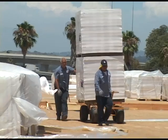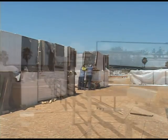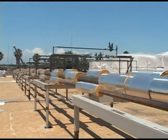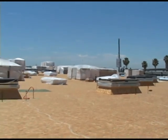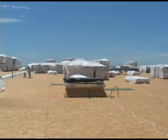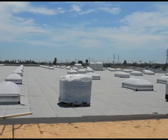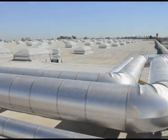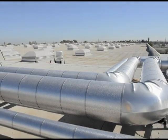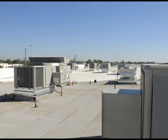Prior to the foam actually being installed on top of the roof, we have the supports for the ammonia system, the lines that carry the ammonia from the compressors over to the condenser units at the freezers and the coolers. Those lines all have to be welded in place and then insulated. All that is taking place at the same time as the roof is going on, which required quite a bit of coordination to make sure that the pipe supports are adequately sealed so we have no roof leaks. We see just actually air conditioning units for the office spaces down below.